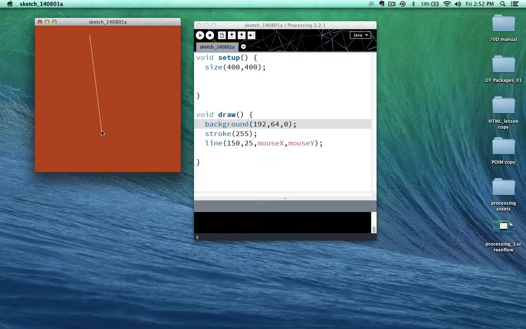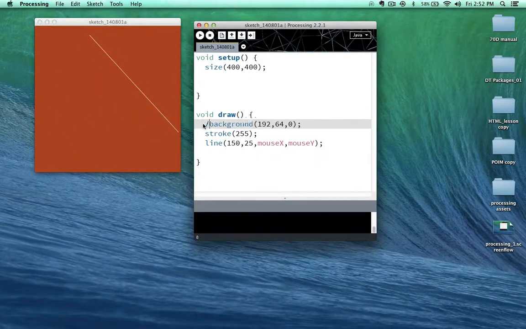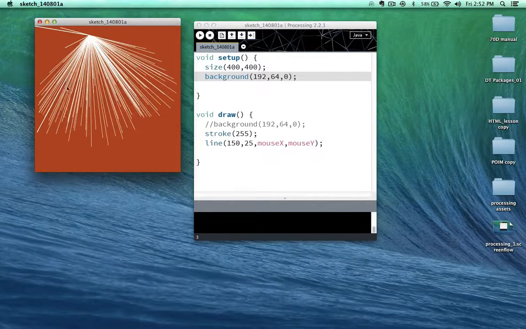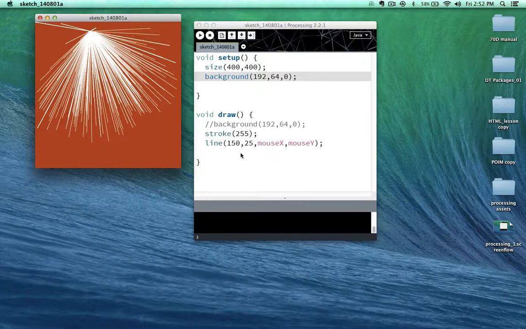And what I want to do now is go ahead and just comment that out. And you see how I did that? I just commented that out and it turned gray. Now Processing won't read it. This is how you add comments in Processing. And I'm going to put it back up here. Okay, and it's drawing them all over the place again. So that's a nice little demo of how draw actually works.